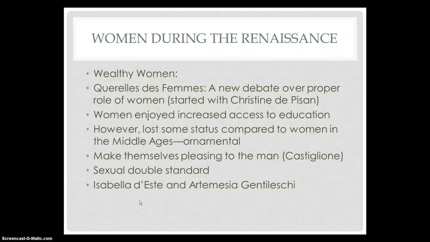Next is Artemisia Gentileschi, who is considered a Baroque painter. She is perhaps the first female artist to gain recognition in the post-Renaissance era. She's also the first woman to paint historical and religious scenes. Her series of Judith paintings are some of her most recognized. Female artists at this time, however, were largely consigned to portrait painting and imitative poses, also, kind of like the fruit in the bowl thing, or inanimate objects.